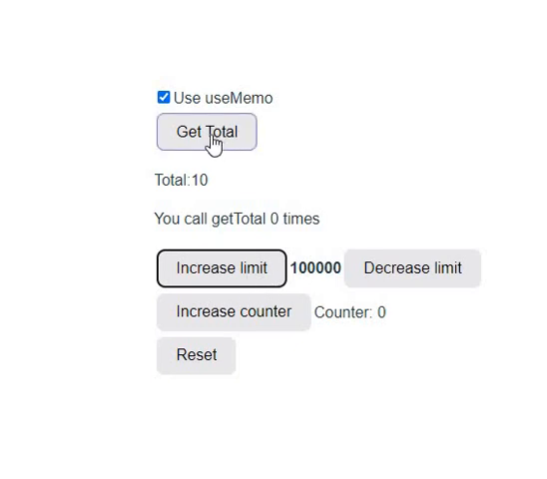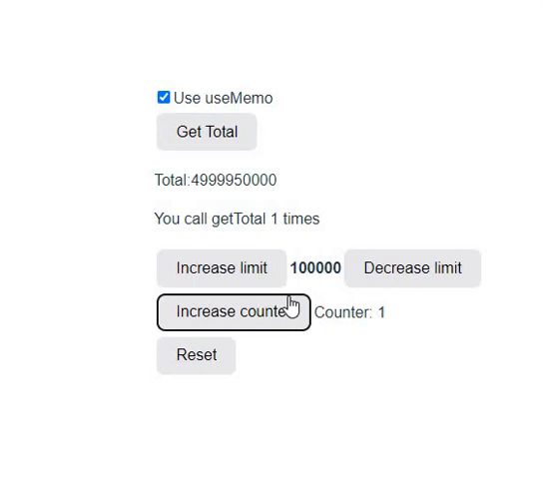Now I will try to get the total. First time, of course, even if you use useMemo, it has to go through that calculation to get the total. So the first time it does not affect, but it affects the subsequent efforts. So after the first time, 2 or 3 times when you try to get the total, useMemo will not go through that expensive calculation. It will use the cached value or the memorized value. So that's where you can see how useMemo works.